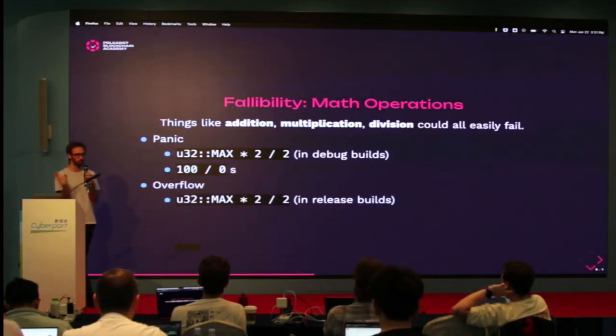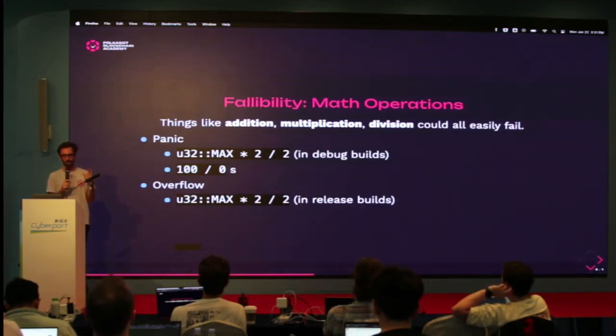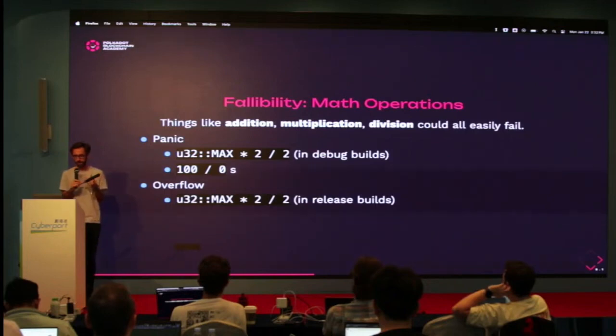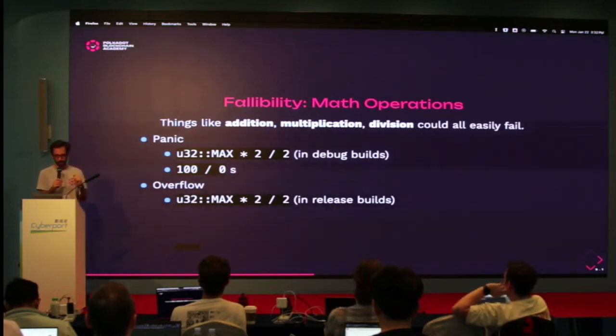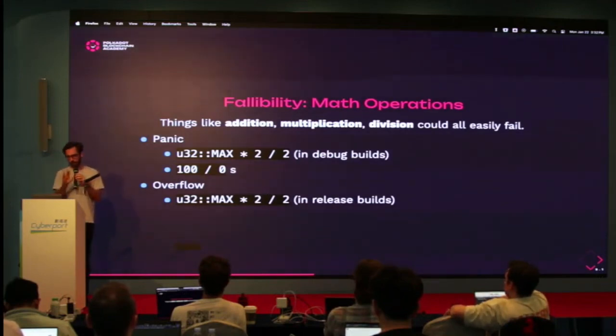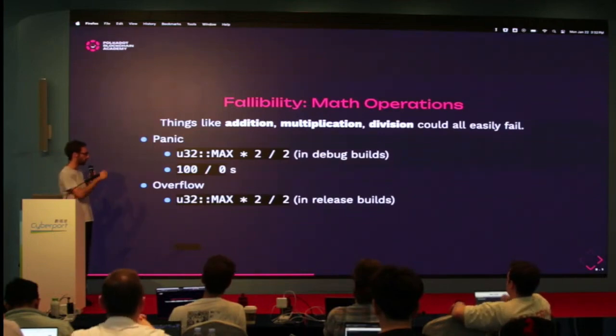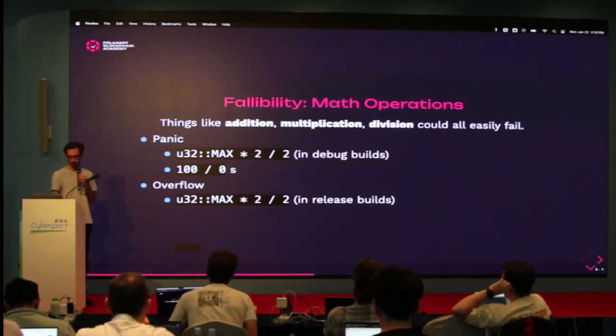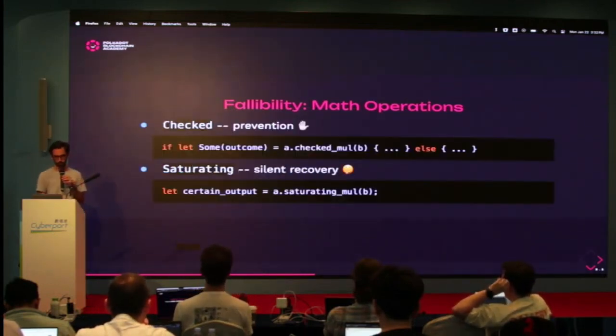It's not necessarily good news in any way, and you usually use release builds in your actual production runtime, so it doesn't panic in production. It's still not good. It's still undefined behavior by all means, and you should avoid it. But just so you know, arithmetic operations panic on debug and silently overflow or underflow on release builds.